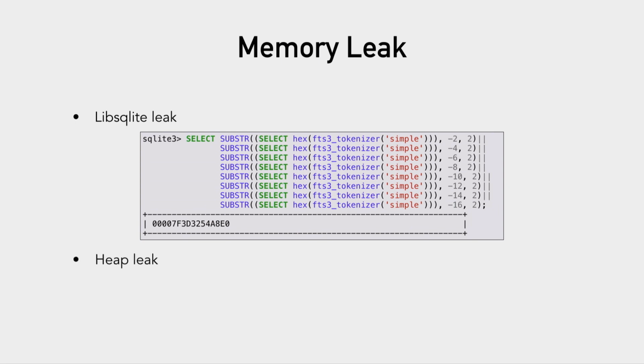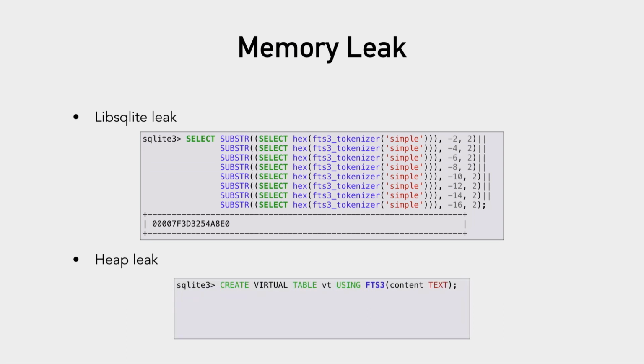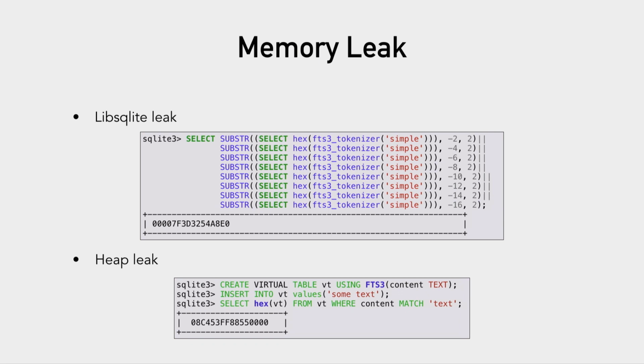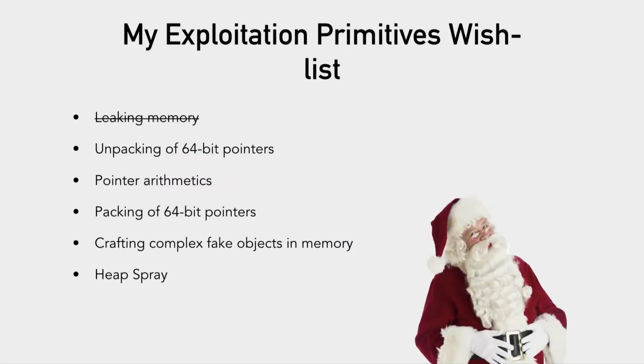Another thing that is going to be useful for us is a leak to the heap, right? So I'm going to do something pretty similar to the archery bugs that I've shown you. I'm going to confuse a virtual table interface. So again, I'm creating a virtual table, and I'm inserting a string into it, and then I will confuse the match interface that is usually passing a pointer, but instead of passing it to some other interface that is expecting this pointer, I will simply pass it to the hex decoder again. So now we read this pointer, and it is indeed a pointer to the heap, again in little endian, but using the trick above, we should be fine in flipping it. So we can cross that off the list. We know how to leak memories.